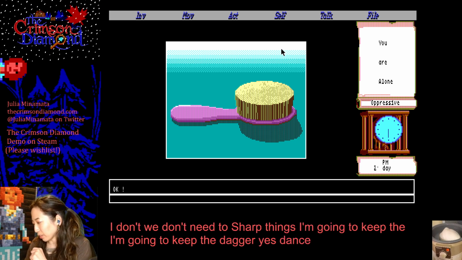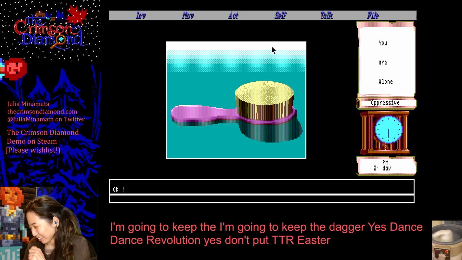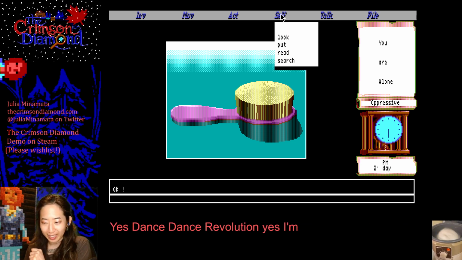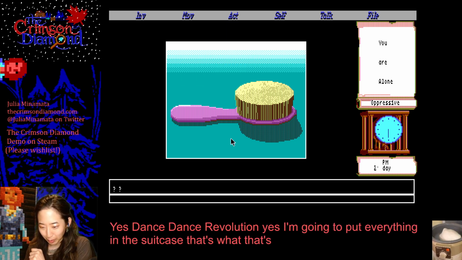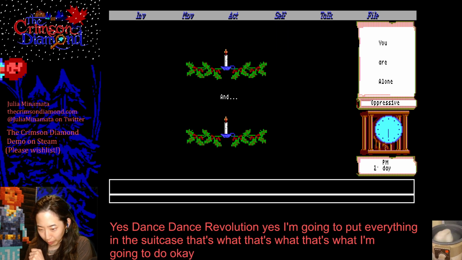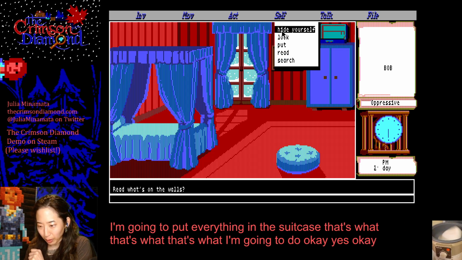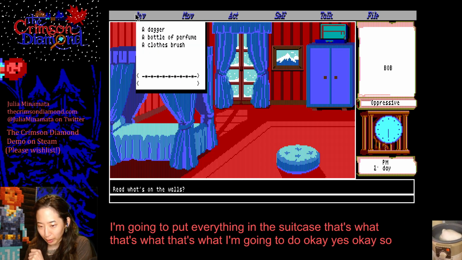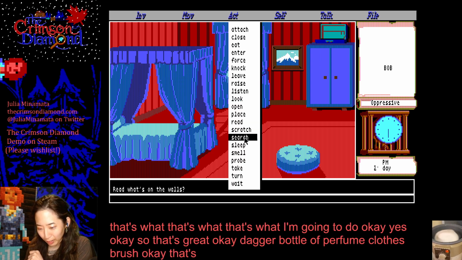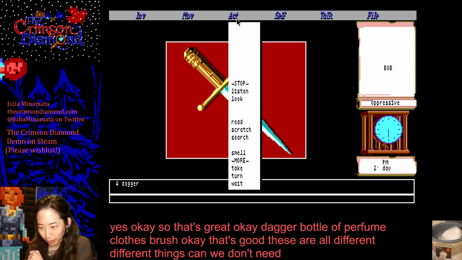Yes, Dance Dance Revolution. DDR East Germany. Gotcha. Yeah, I'm going to put everything in this suitcase. That's what I'm going to do. Okay. So that's great. Dagger, a bottle of perfume, clothes brush. Okay, that's good. These are all different things. Okay, we don't need the dagger.